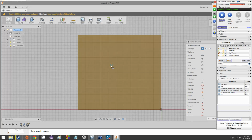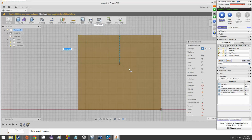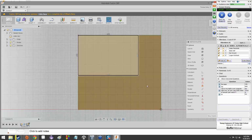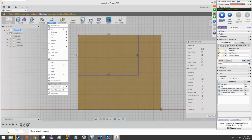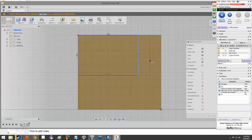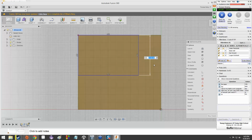And then the rectangle should turn that sort of beigeish, orangish color. And just start from the top left corner and draw outwards any size. Doesn't matter. I'm sure you guys can guess why it doesn't matter. And the answer is, haha, that's a trick question. It does matter, because we're going to dimension it to the proper dimensions. So in that sense, it didn't matter, but then it does matter.